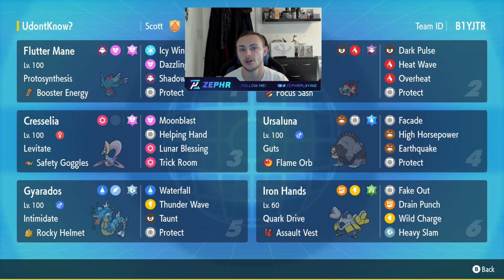Okay, so the new kid on the block for this team is actually Chi-Yu, and this was a call from my friend Gentle. Shout out Gentle, I love you, man. Chi-Yu actually suits really well on this team. It suits in the metagame really well as it is.